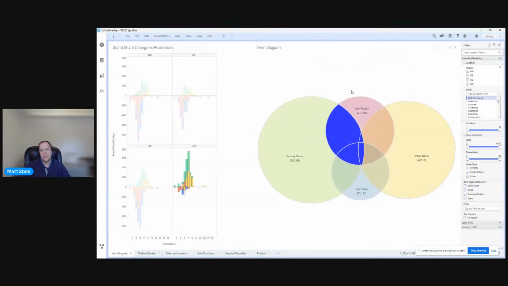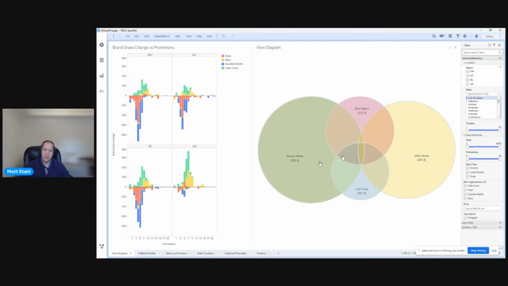Now notice, because we're in dynamic layout mode, we've got a fairly accurate representation of the intersections of these sets. With 4 sets defined, and we can go up to 5 sets, we can start to ask interesting questions like, I'd like to see all of the grocery stores in the West region that are cash cows.